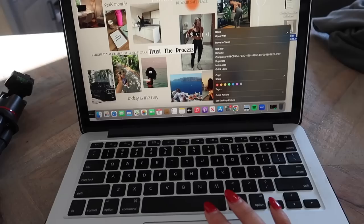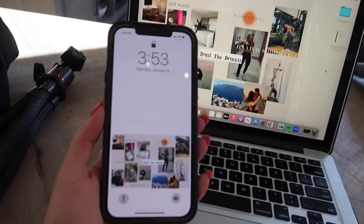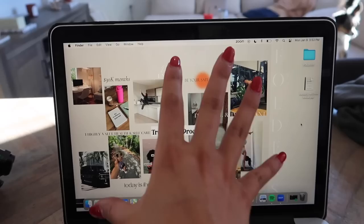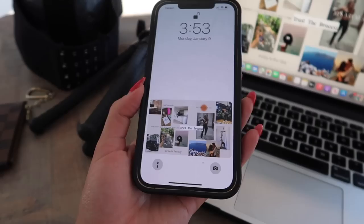For 2023, you guys know I always make the background of my laptop and my phone screen my vision boards so that I always see them. It's like subconsciously programming it into my mind. So yeah, this is just a peek at mine. I make the whole thing in Canva, and then I make a little template to make it fit into my laptop screen, and same thing with the phone. I just save it as a picture and then make it my phone background. Pretty simple.